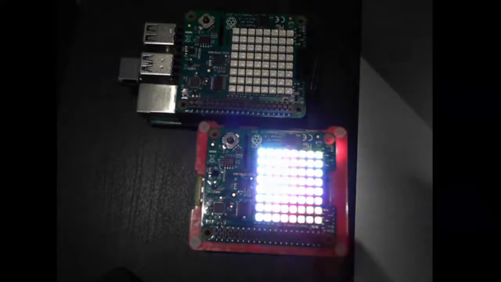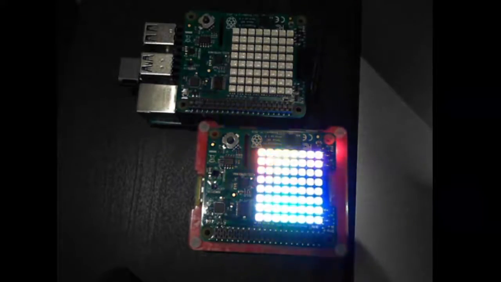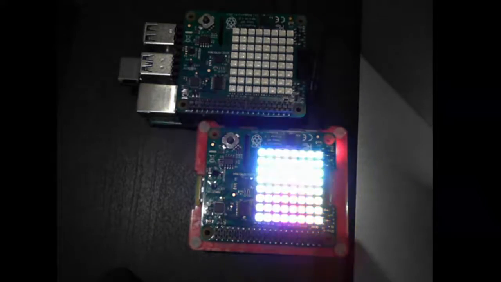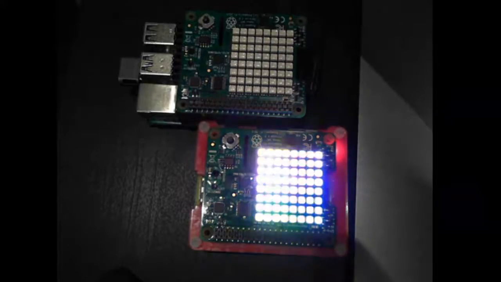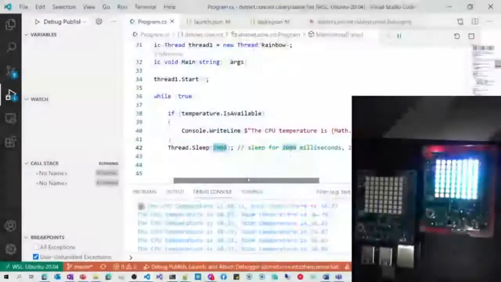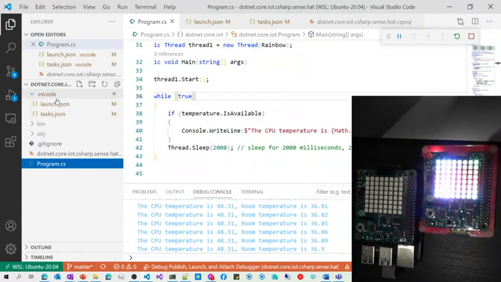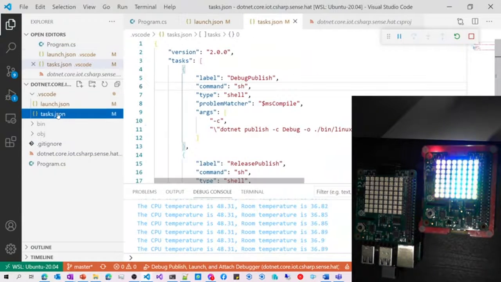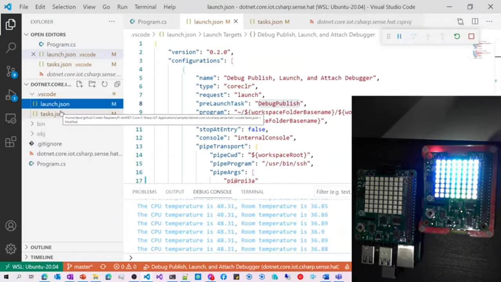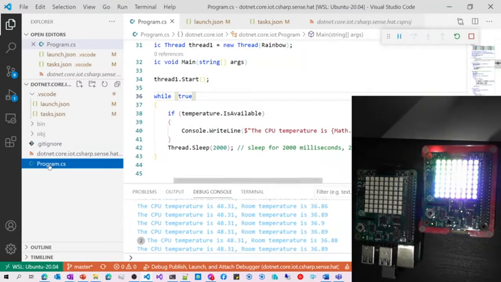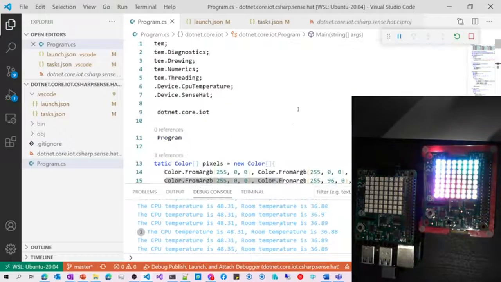It's just bursting too much color into the lens for the camera. But you can kind of get the general idea is that application is now running. So really, it's pretty straightforward. And you will find these task files, there's the launch file and the task files, you will find those in the samples, plus what you need to go and do. And here we go, we've got an application.